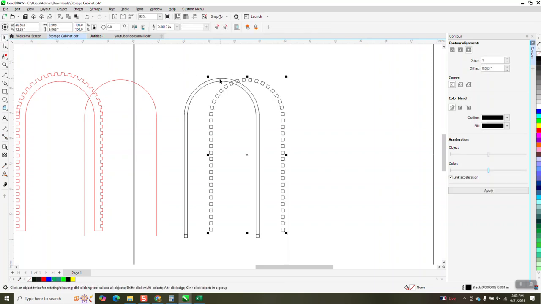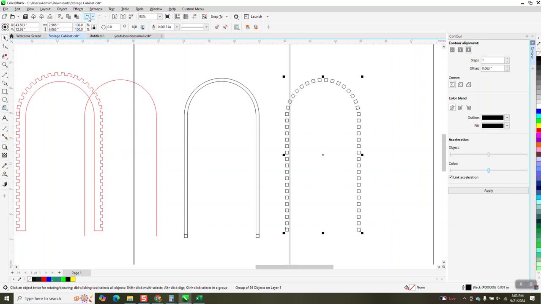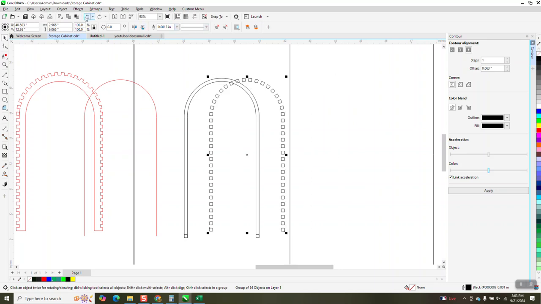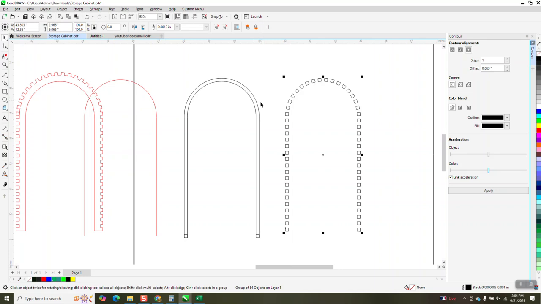I need to, you know what I'm going to do? I don't like multiple nudging, so I'm going to change my nudge factor to 4 inches and nudge that out of the way. Now we need just the inside line. Okay, and here's a little deal: I didn't break that up. That wasn't part of the blend.